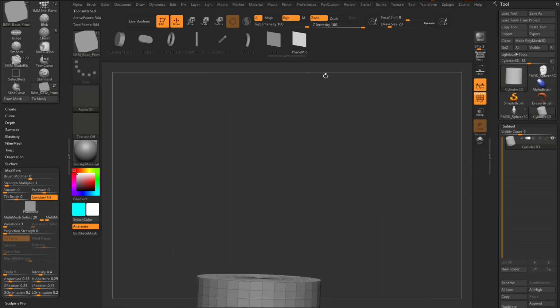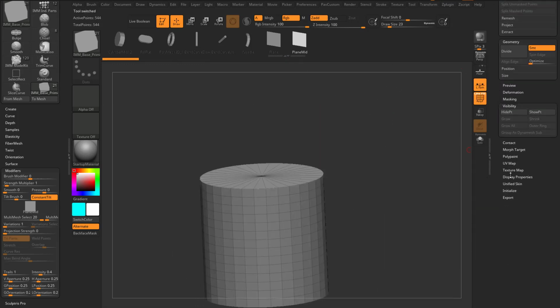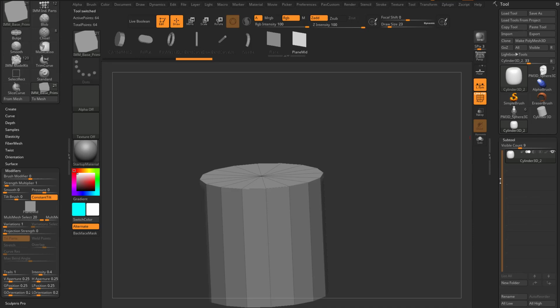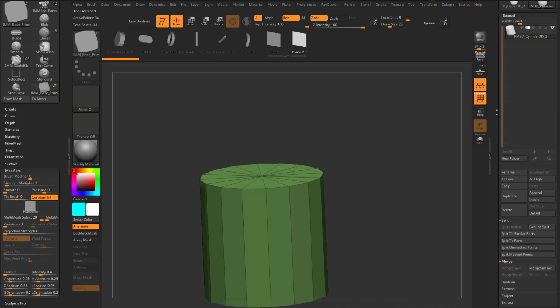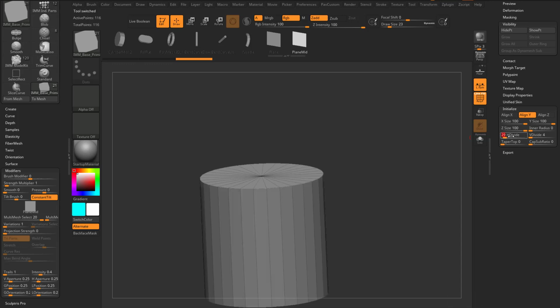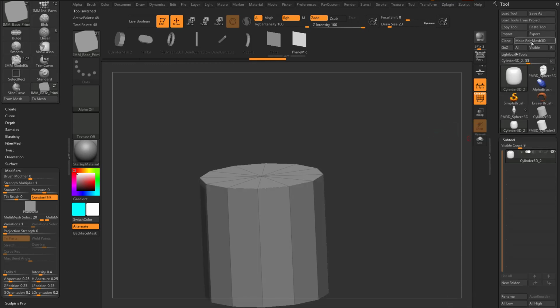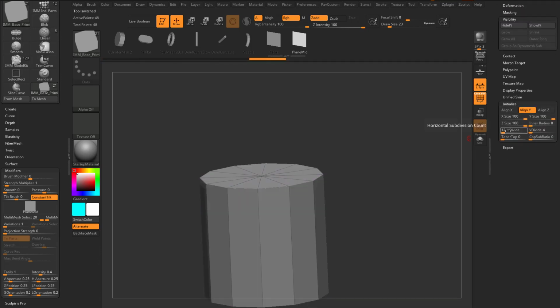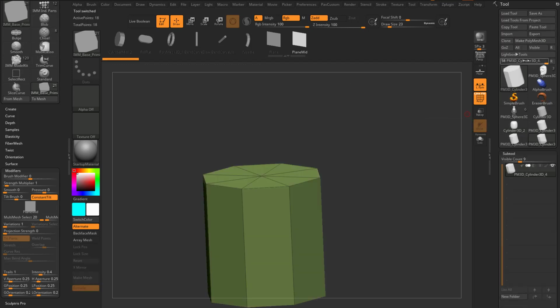You can do the exact same thing very simply by going in here and choosing a Cylinder 3D. We can initialize this as, say, a 16 and a 4. Hit Make Polymesh 3D, and we'll come back to that Cylinder 3D initialize primitive and change this to 12. Hit Make Polymesh 3D. Go back to the cylinder, make this 8. Make Polymesh 3D.